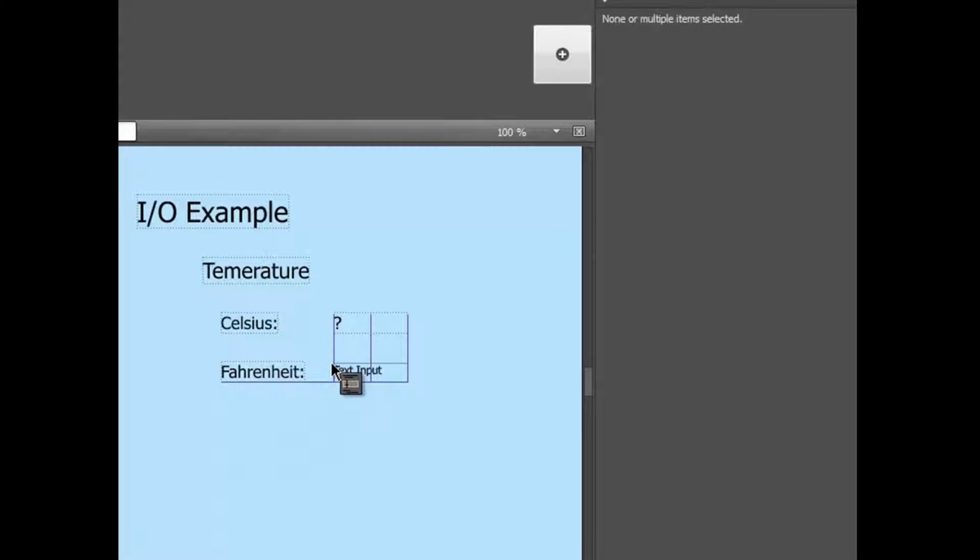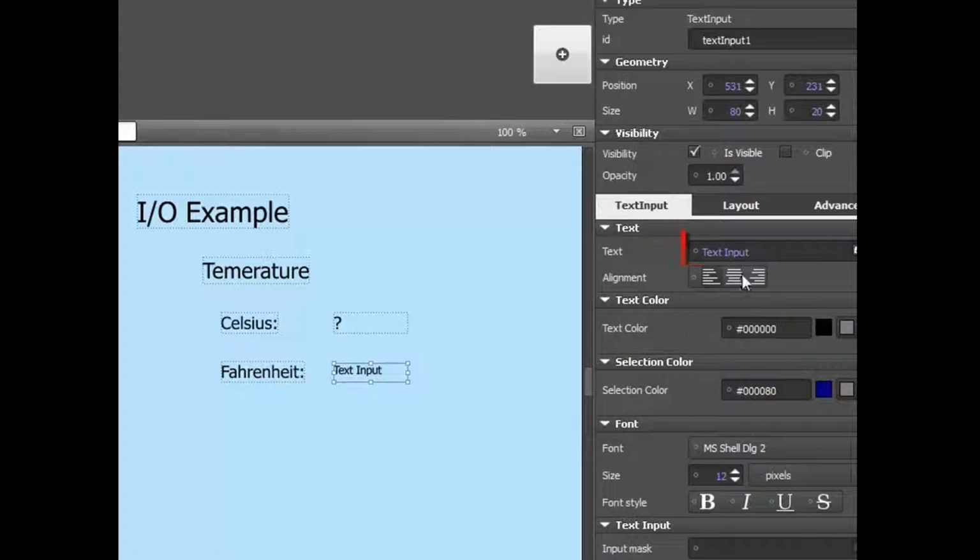And then we're going to add another one of these for Fahrenheit. So give it default text, call it Fahrenheit input, and also increase its size slightly.